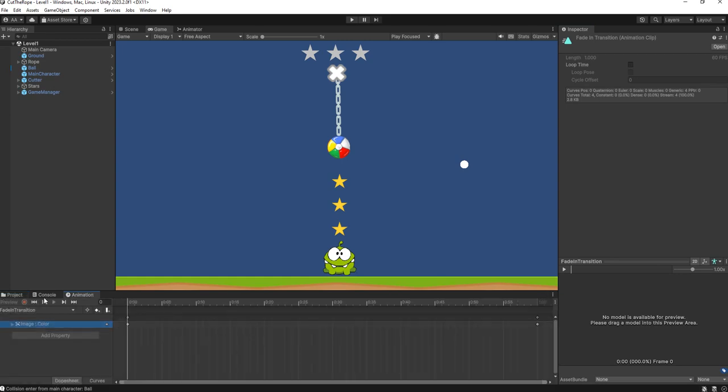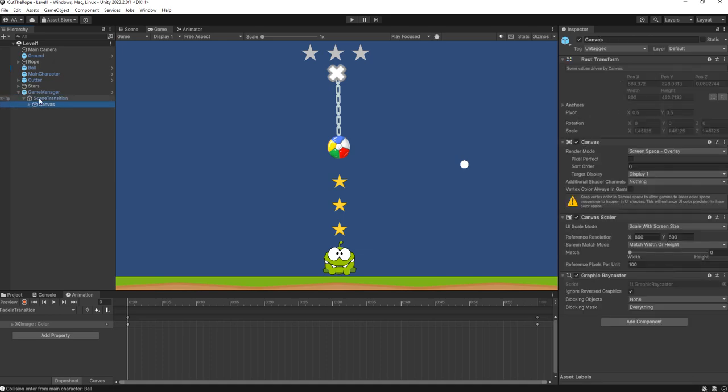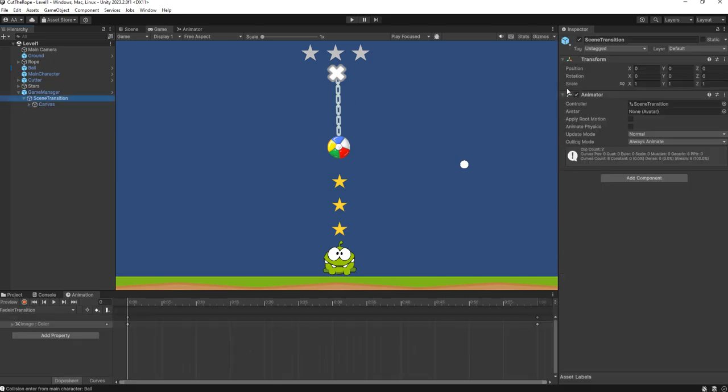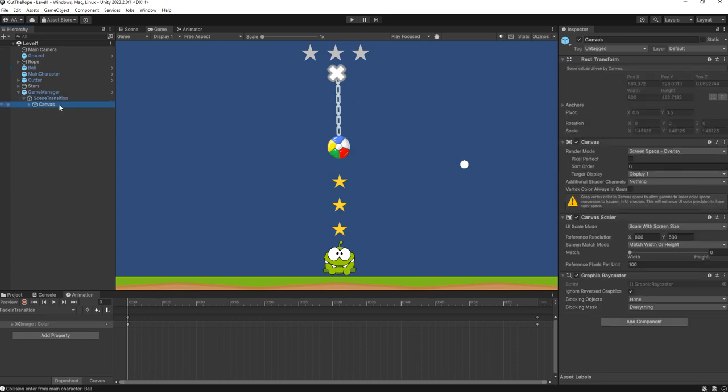So first what I did is to add, let me find it. Yeah, so here in the game manager I added an object scene transition which has the controller and then a canvas. This canvas has an image, so as you can see also the canvas is scaled to the resolution that I needed.